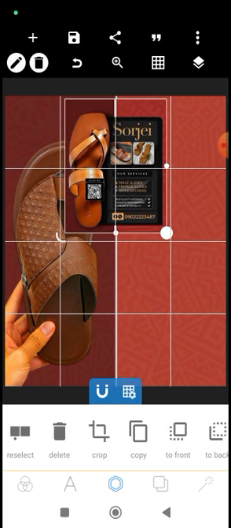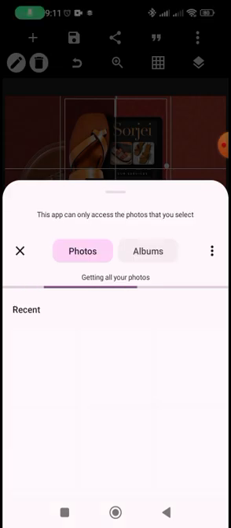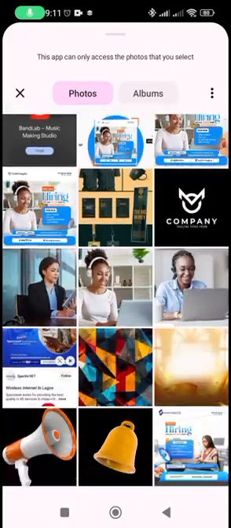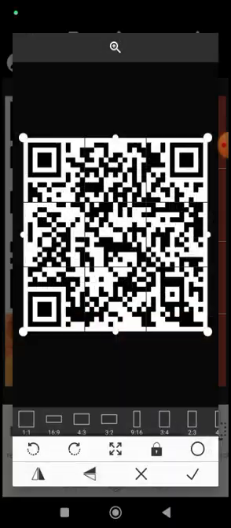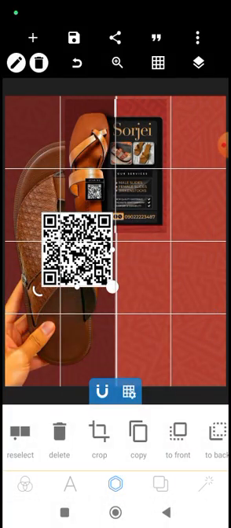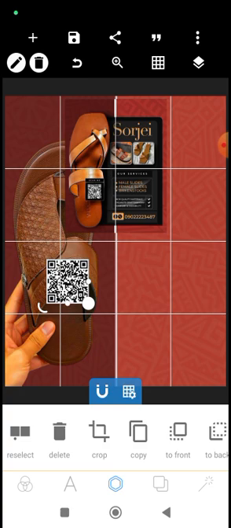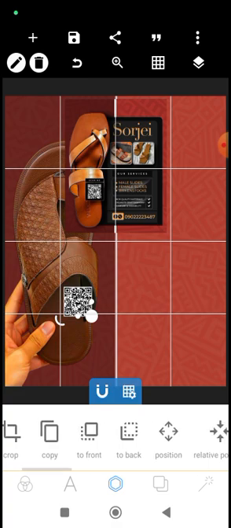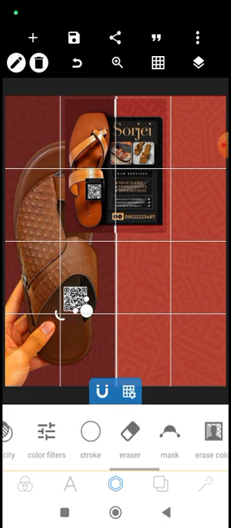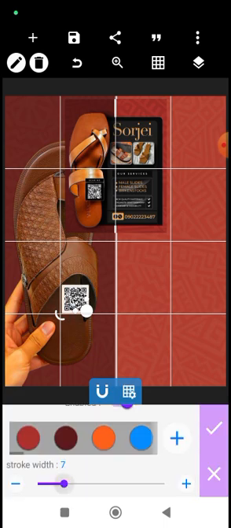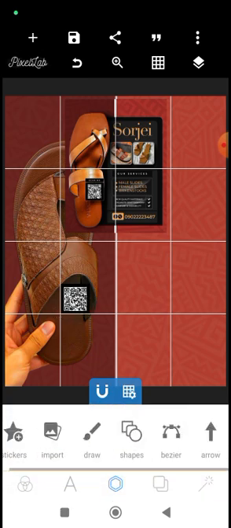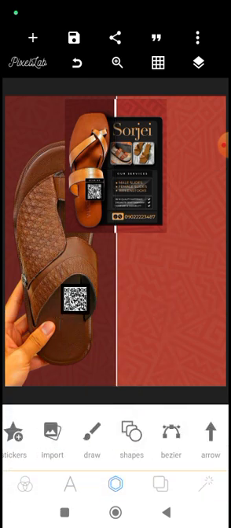Then let's bring in that code that will be scanned. I think I have a barcode here, yes. So reduce this. Once you have everything laid out, you have your process laid out, that is when you start improving very well in your designs. So the stroke will be black. That's the stroke. Then let's remove this for now.